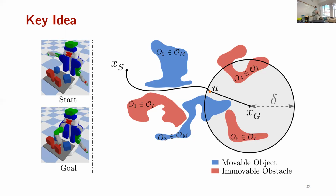Now, the other question about whether there are other simpler models that we could use to solve this planning problem, I don't have a good answer for that. One thing that you could do is come up with an algorithm that gets close to objects or somehow identifies objects that need to move, gets close to them, and focuses some of your search budget on pushing them aside or relocating them, or perhaps even grabbing and putting them down elsewhere. All of that is connected to the idea of giving your robots the right action space. And there's probably something you can do there where you run a search that's searching for a path to your object of interest at the same time that it's spending some planning budget on pushing things that are in the way of that path.